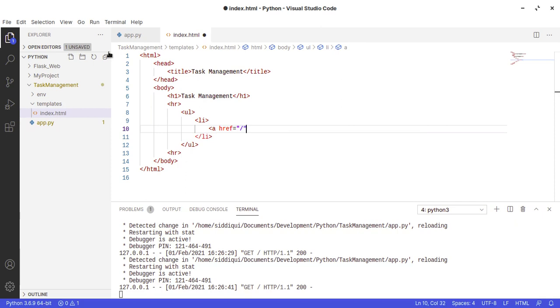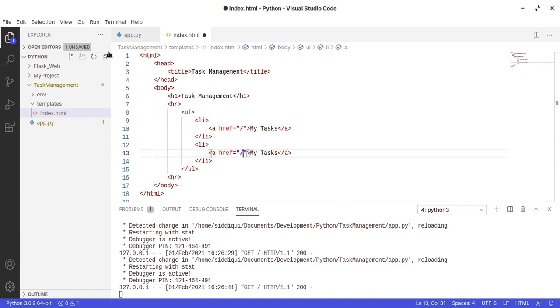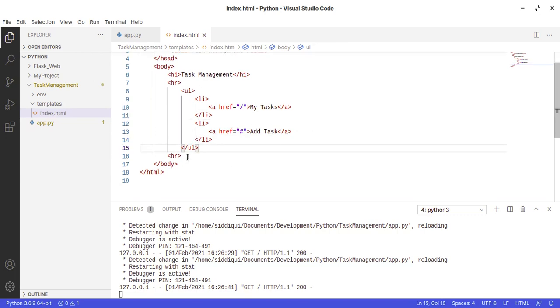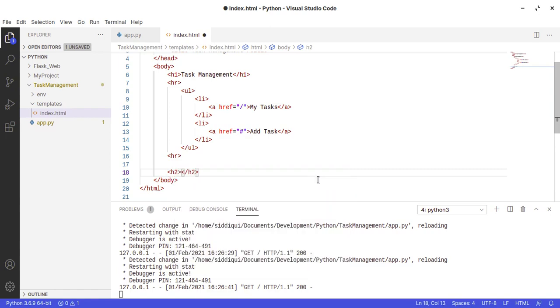For the main one, we can provide actually my task, and then I will just copy it. Then here for the second thing I will just put hash for now, and I will say add task. Then here I will create another h2, say my task.